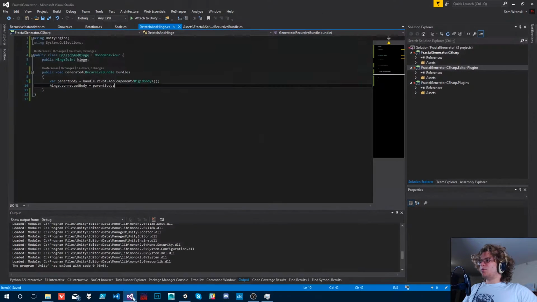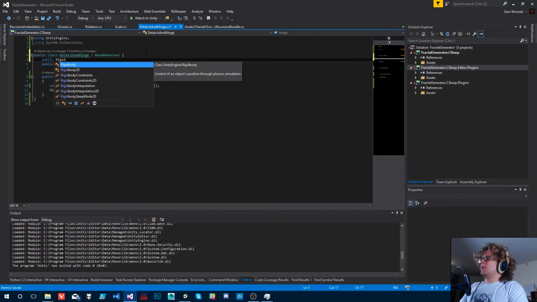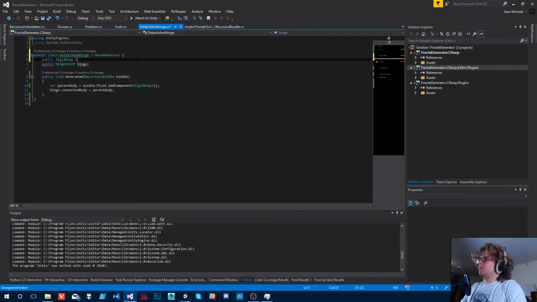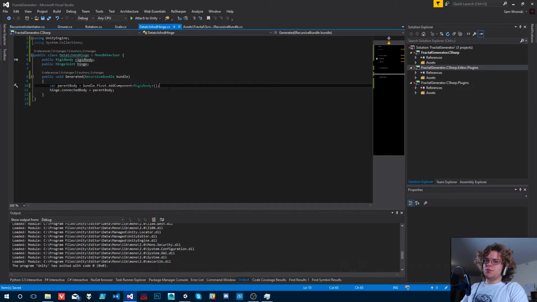The only thing we're not doing is, I'm gonna ask for a copy of this rigid body too. And the reason I need this is because it's currently kinematic, which means that it's only going to move when a script says move this much. But we want it to kind of move on its own.